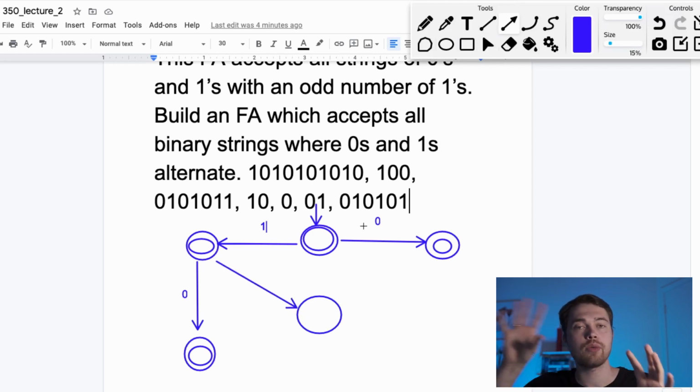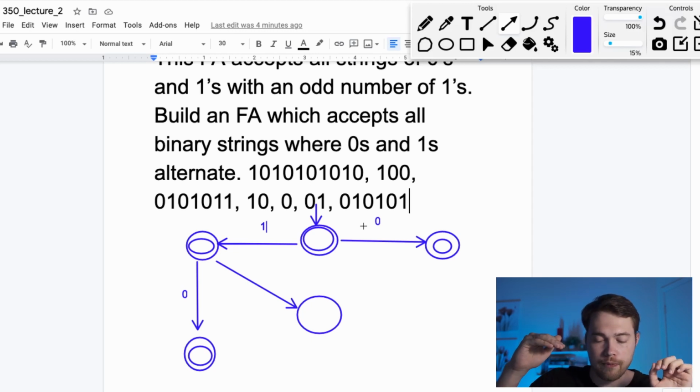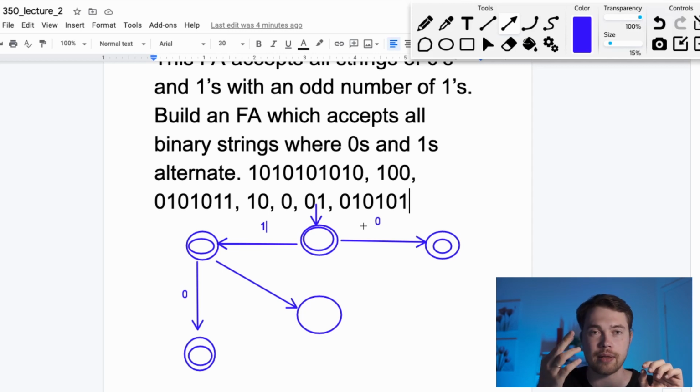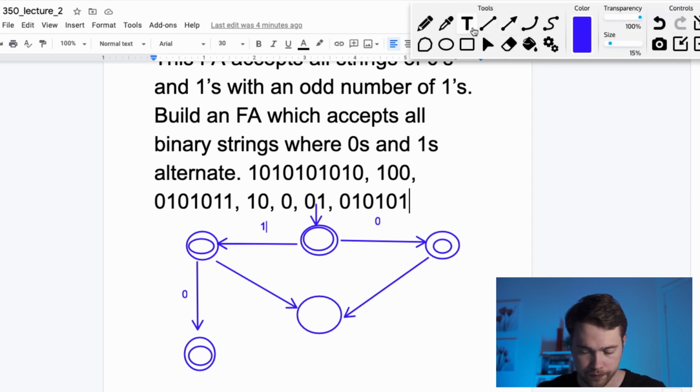Same thing over here. If the first symbol was 0, that means the next symbol has to be 1. If it is 0, since we're accepting only binary strings, the alphabet is 0, 1, so we don't accept any other characters. So if here we have 0, that means we have 2 zeros in a row, and that means we need to reject. Am I correct? Yeah, I'm correct. So 1, that means we go to the trap state.